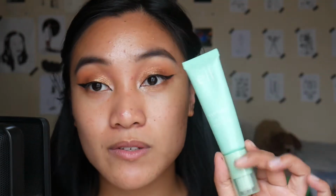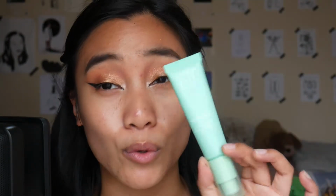Okay, so now we're going to go and do my base. I am just going to clip my hair back for this. I'm just using these little claw clip things that I just got off Superdrug. So the primer I'm going to be using is the e.l.f. Mint Melt Cooling Face Primer. I have used this before since I got it, and this has already become one of my favorite primers ever.